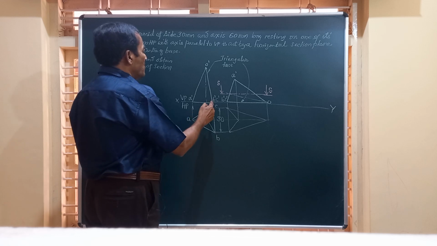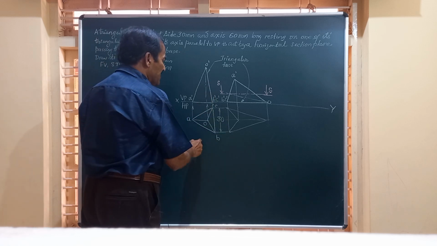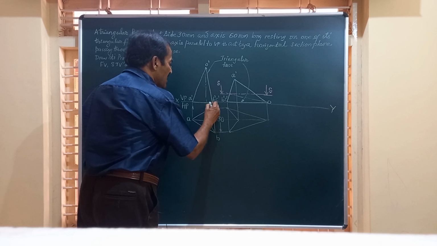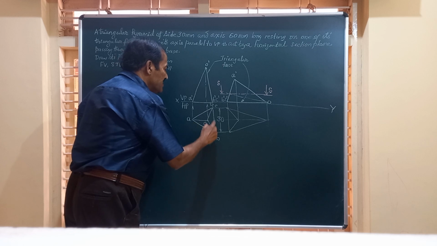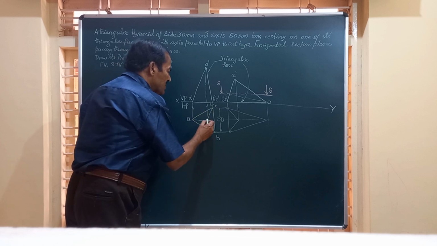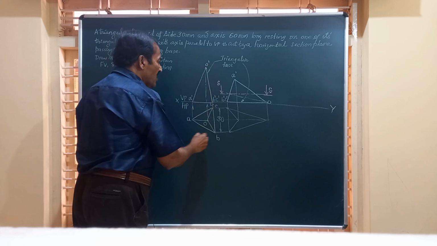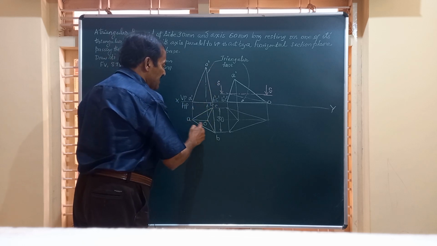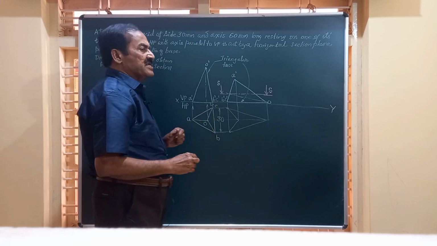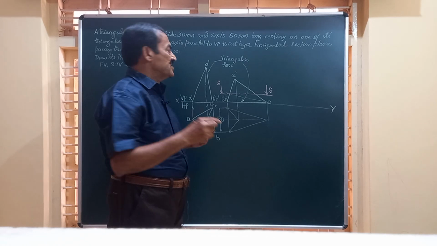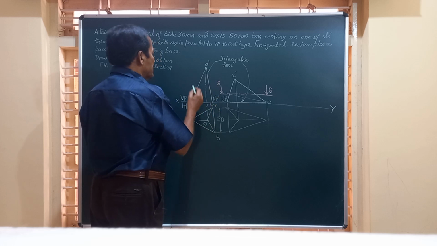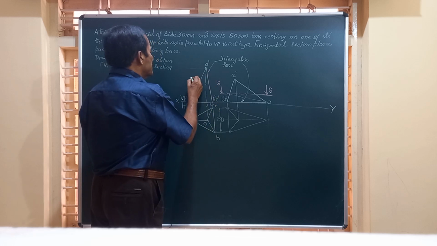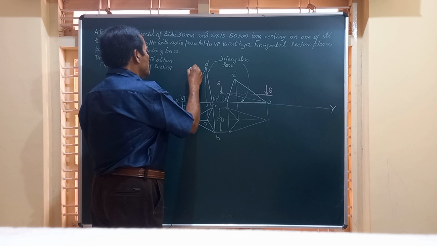So friends, I am going to place this pyramid on HP with an edge BC normal to VP and obtain the top view ABC of the pyramid with O, the vertex, joined to all the corners like A, B and C. These OA, OB and OC represent the top view of the slant edges O dash A dash, O dash B dash and O dash C dash. Friends, this has got a height of 60 mm. The pyramid height is given to you.